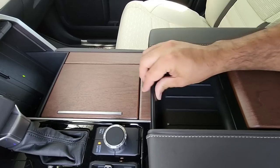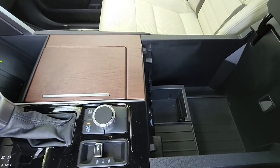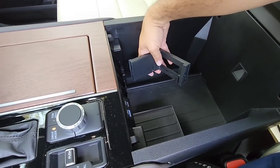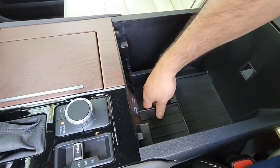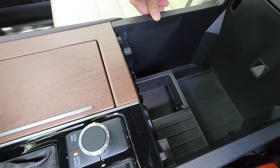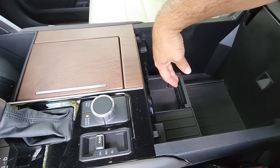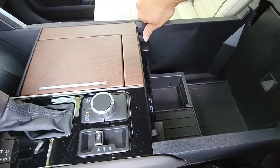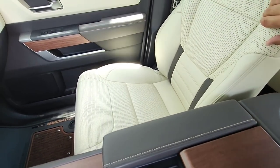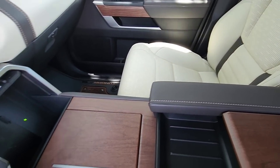This is interesting — this piece right here actually slides back if you want to get into your glove box. And here is your glove box with more storage, with a lot of different levels of storage in here. This moves so you can reposition it or just get it out of the way if you want things to be more open. You have another level right here. They used to make this so it could hold files, I believe, but there are no little clips at the end anymore. You've got your change holder, USB, and USB-C. And then you have two more cup holders back here, as well as your two-tone leather which looks absolutely beautiful.